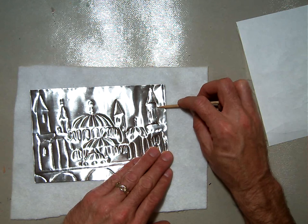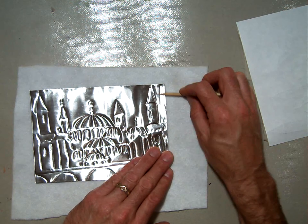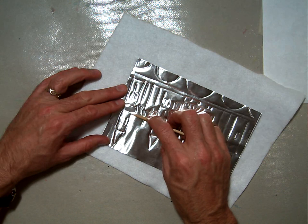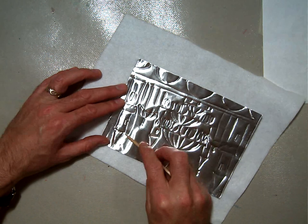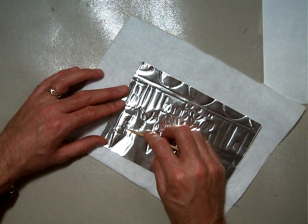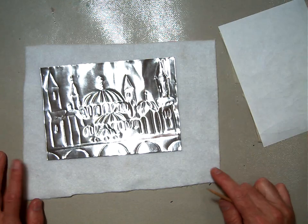Here, I'm going to press the edge right there to define that part. I'm almost pressing this sky — the background — in. Notice how I'm using the side of the tool, not the point, to press this metal down so that it's more flat and going back down in rather than using the point. This might scratch the metal ever so slightly, so just be thoughtful about how you do it. Be careful, be gentle, go slow rather than too fast.